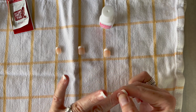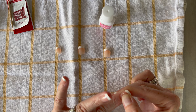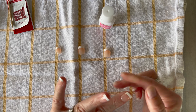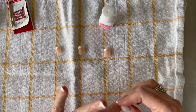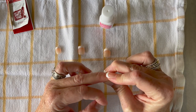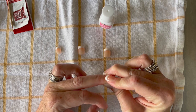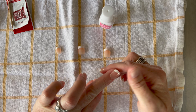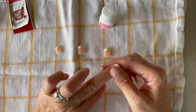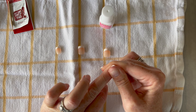So there are so many companies out there making nails like this that are absolutely gorgeous. Lots of nail art, cute details, holiday styles. I'm going to show you some in a few minutes, but that is how we got here with the way press-on nails have revolutionized. It's because of what happened, and here we are now with these amazing options available.